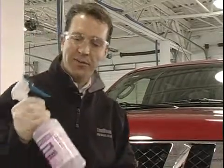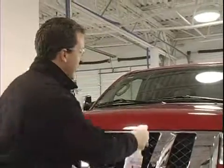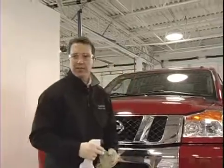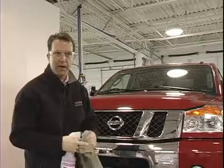But what I like to do is kind of finalize everything with my showroom gloss. It's kind of the final touch. Get rid of those last pieces of dust to make sure the chrome's polished. Just as you're walking around to inspect it, if you see anything, you can touch it up with that, bring it back to brilliance.